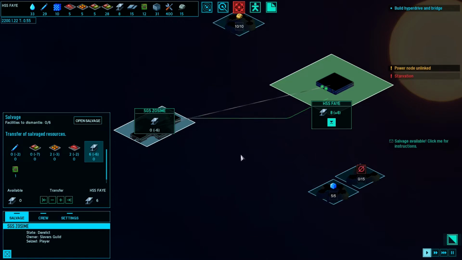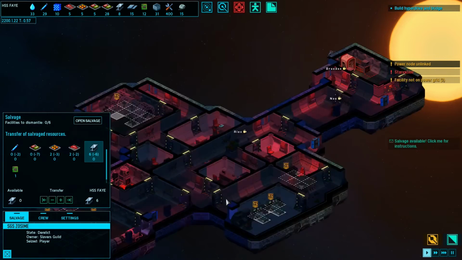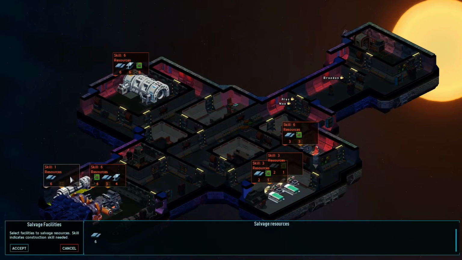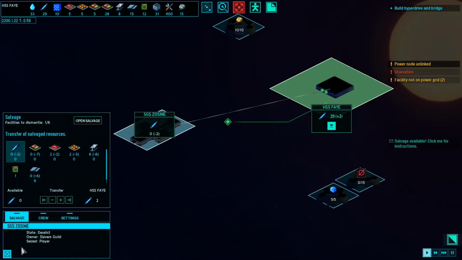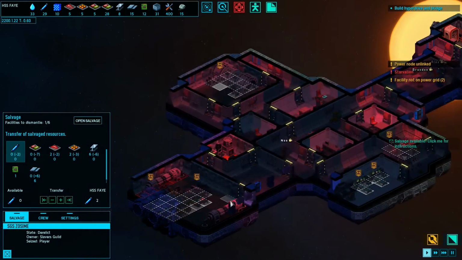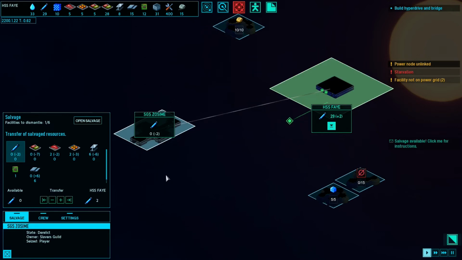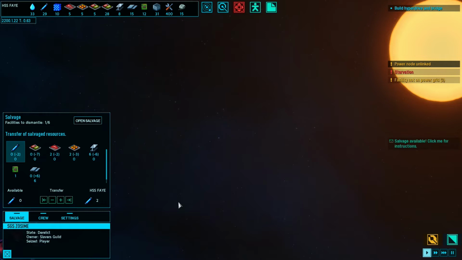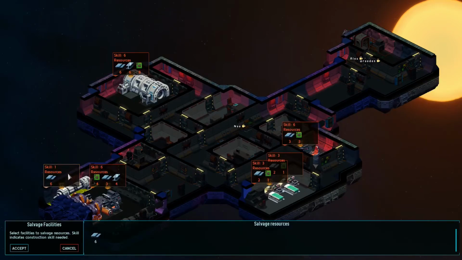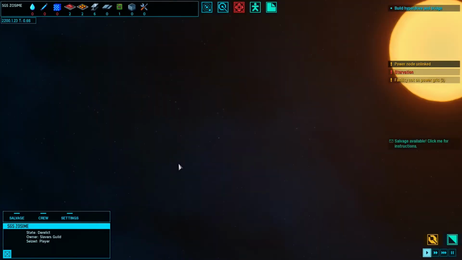Just in case we need to click that. There we are. Now I think we can also click on these and open the salvage. Yeah, here we go. So we click on that and we say accept. And I think you need to do this for all of them. So open salvage, accept. It's a little bit quirky there. And we do the same thing again, open salvage, there, accept. Can't double click on it or anything, no.